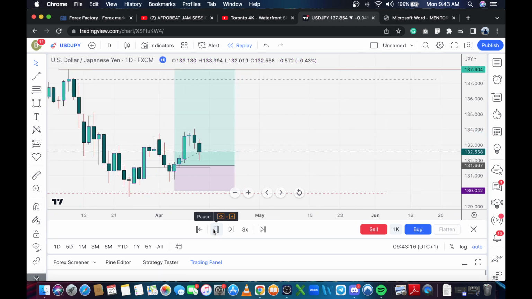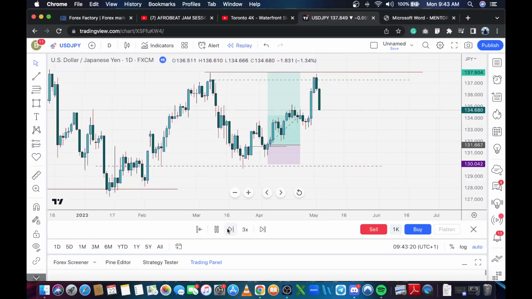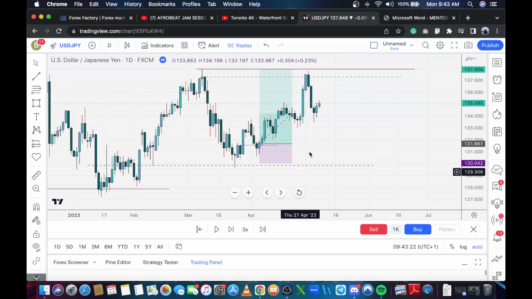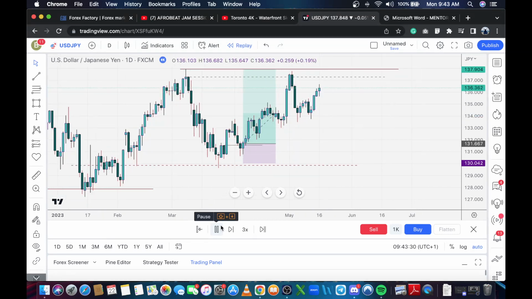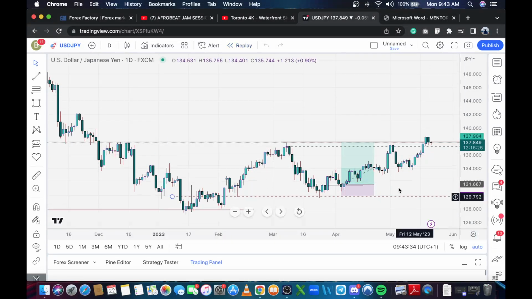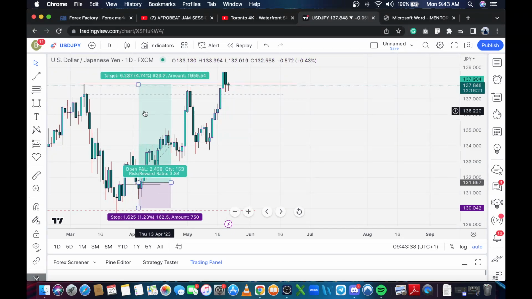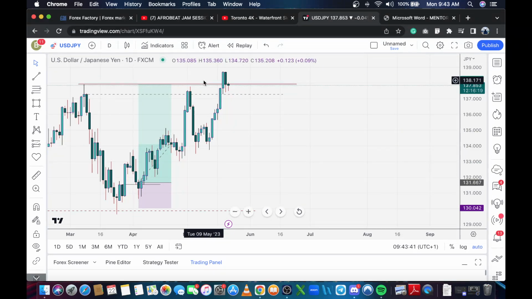Now here the market triggers our entry, and you can see how it goes for our first objective and just falls short of our second objective by a little bit, but eventually trades up there and finally trades up into our target objective. And this is how you utilize the stop entry technique for buys. And all you simply need to do is invert that for sells, and you get essentially the same thing.